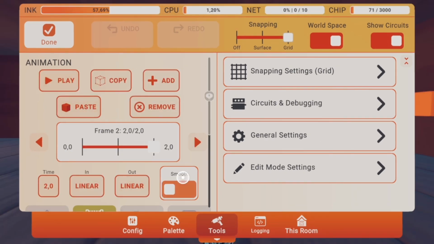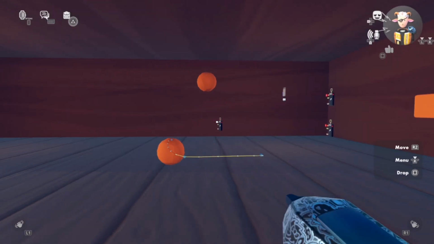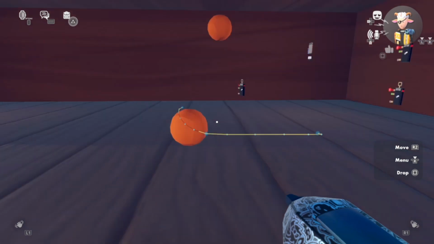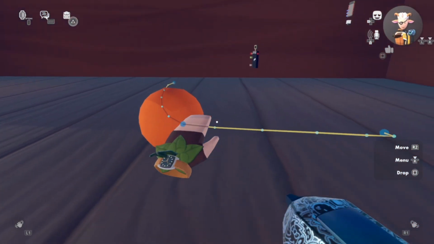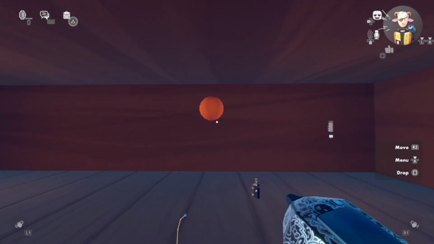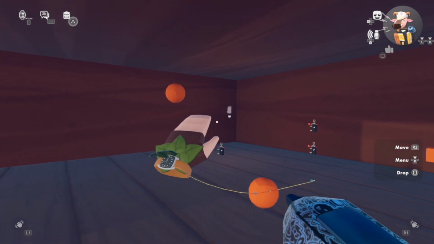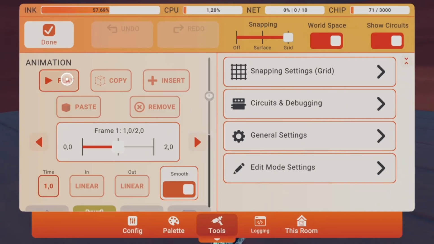If you have smooth on every frame, you can see this very well right here, this curve that makes it go smoother, same as up here. You can see how it goes into this smooth curve. That's what smooth does. I would not recommend it though if you're animating characters.